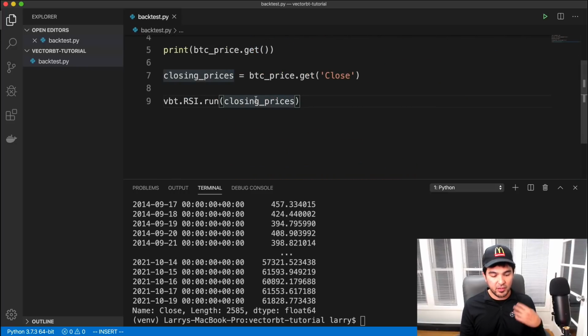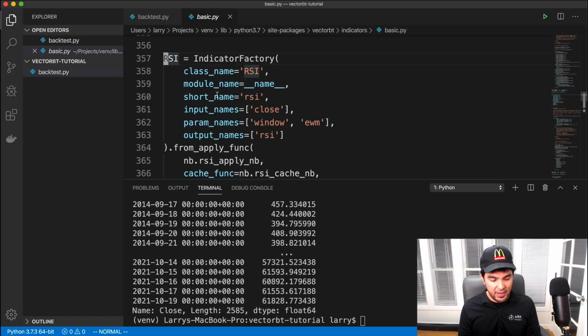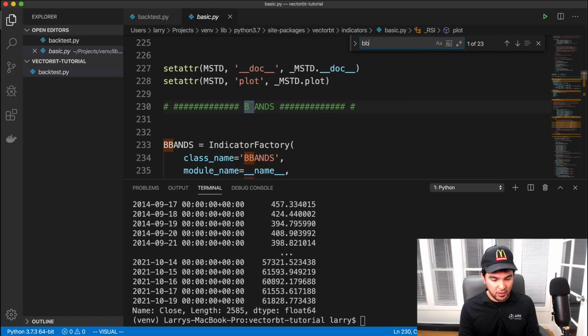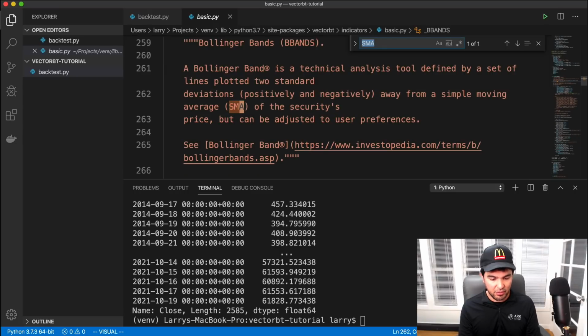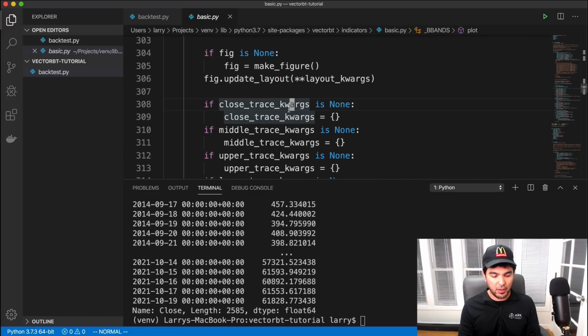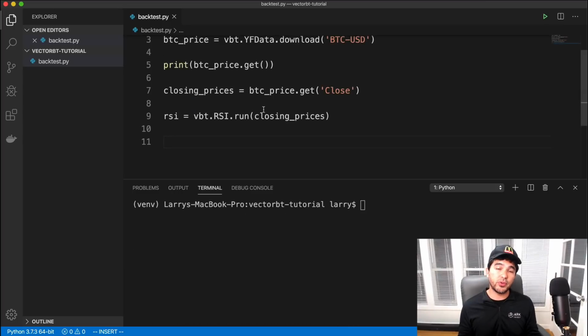What I'm doing is just calling the basic RSI indicator here, but you'll also see there's BBands, for instance, for Bollinger Bands. You'd probably find stochastic here, any other moving average or whatever else you can think of. It's probably built in here, and if it's not built in right here, you can probably use the name of one of the functions that are built into Pandas TA, which has like hundreds of them, right? So what we'll do here is apply the RSI indicator to the closing prices, and then we just want to calculate our entries and our exits.